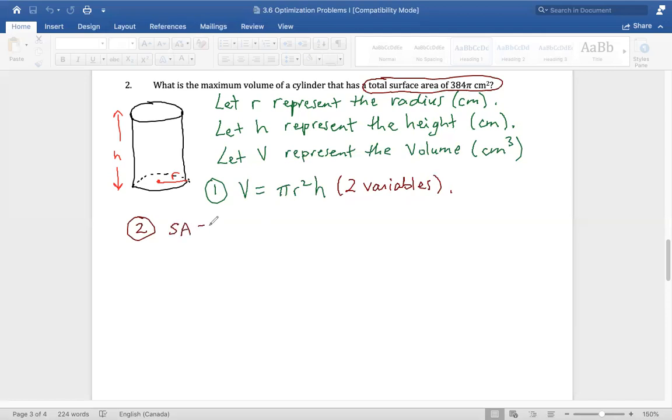So what is the surface area of a cylinder? And again, this equation will be given to you. So 2 pi r squared plus, if you remember this, 2 pi r h. But I have the answer for the total surface area. So I can put 384 pi on the left-hand side and just continue copying down the right-hand side. But I need to isolate for something, whatever you'd like. I see I have r squared here and another r here, but I only have one h, so it might be easier to isolate for h.